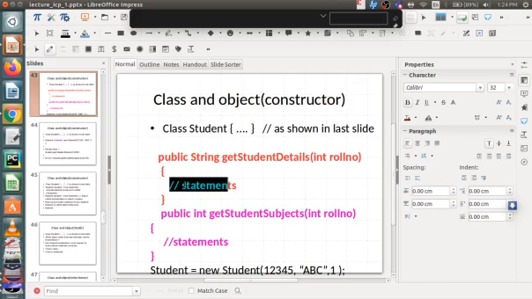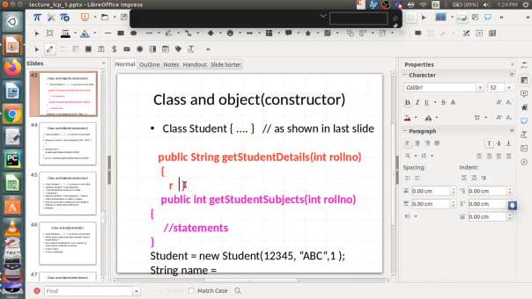So how do you write it? I will simply write return name. What is this name?